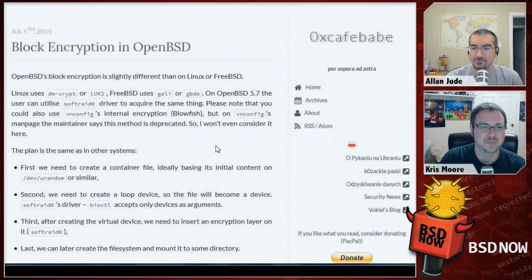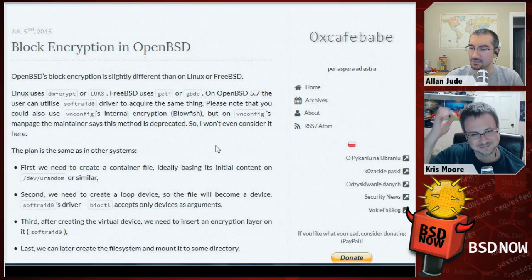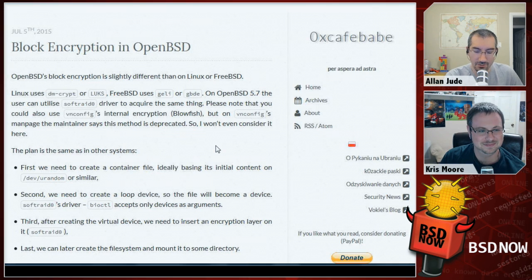I wonder if GELI could be separated enough from the GEOM stuff in order to implement just the crypto part for other operating systems. If GRUB's got a GELI implementation, you'd think we could get it in some of the other BSDs. It's just built on GEOM to save a lot of code, but you just have to rewrite the parts of GEOM that actually deal with reading and writing the blocks to the disk and so on.